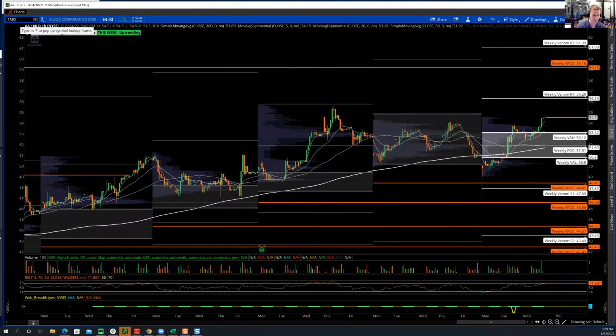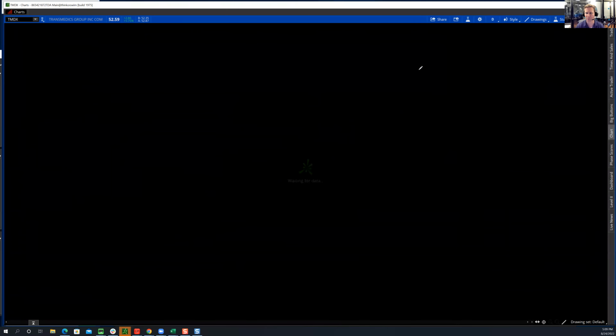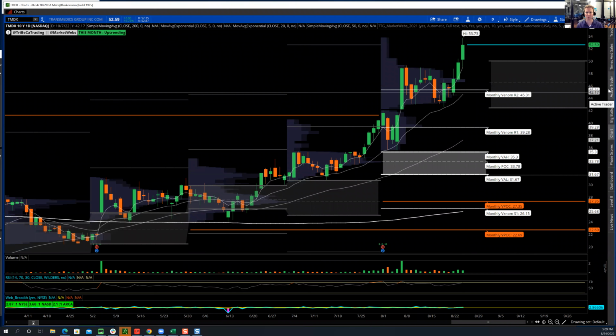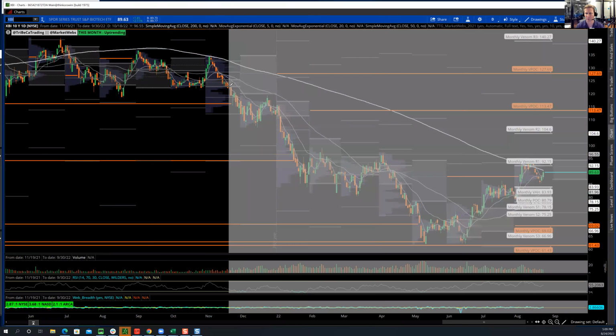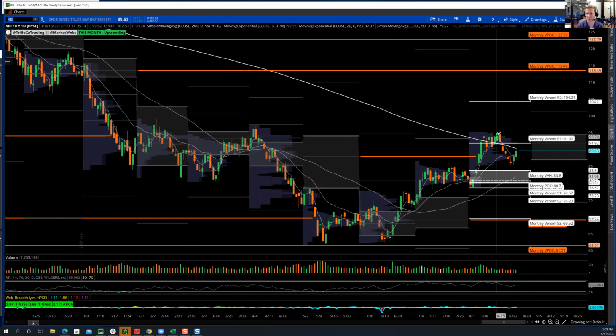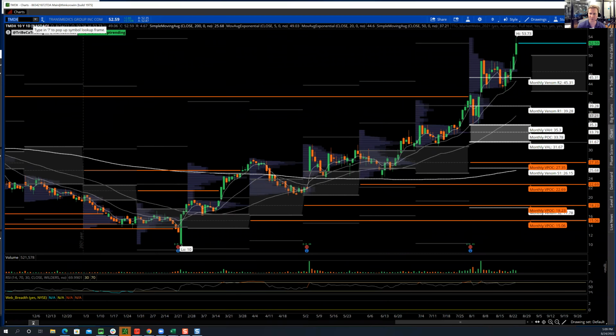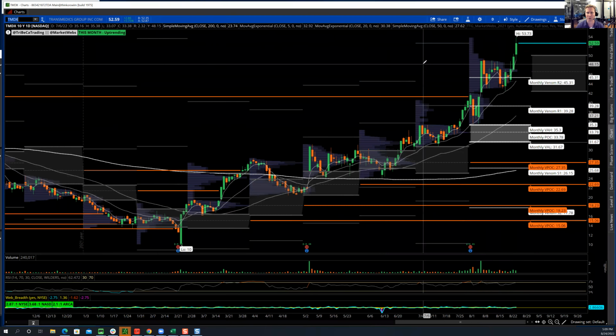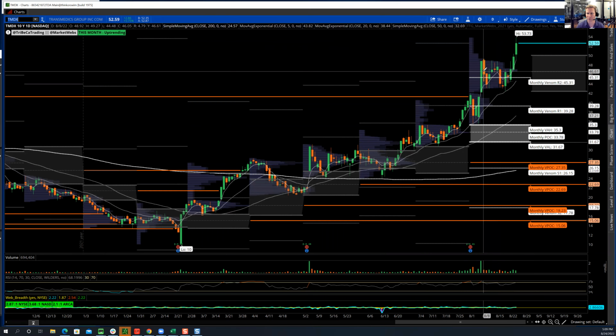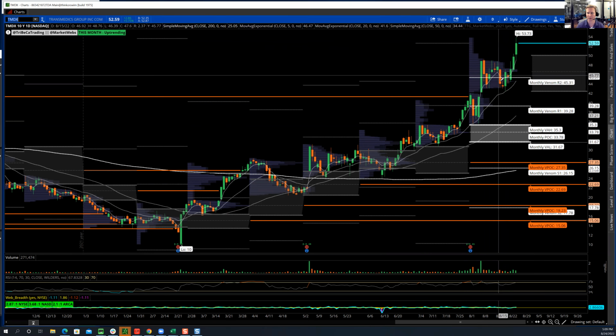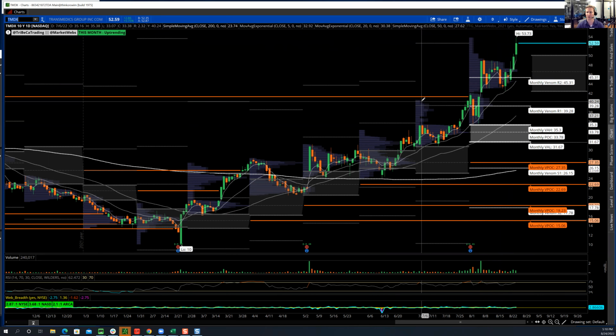TMDX, I took the majority of that position off. This has been one of the strongest names in biotech. Even when biotech has sold off, this name has just kind of gone sideways a bit, right? Again, another good point about relative strength. When biotech does this, the overall group, this is the XBI ETF, and you find a name in biotech that doesn't have to go up, it could just go sideways while the whole group is going down. That is relative strength. And once it kind of gets going, it is going to fire like it did here.